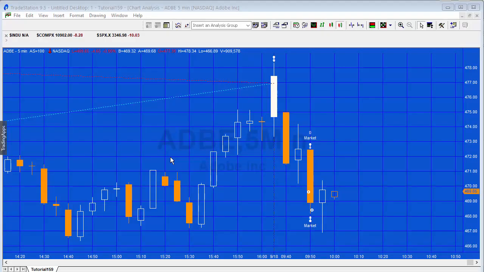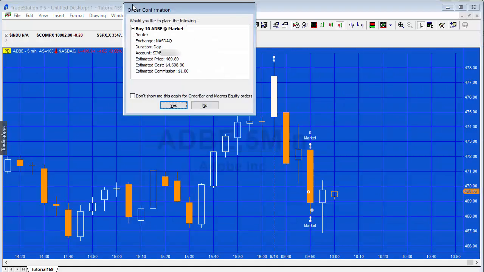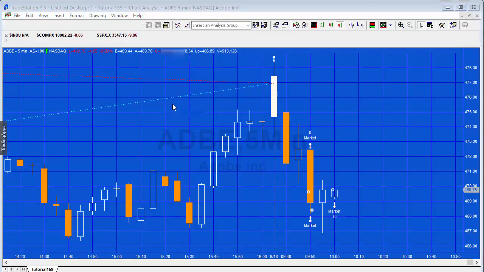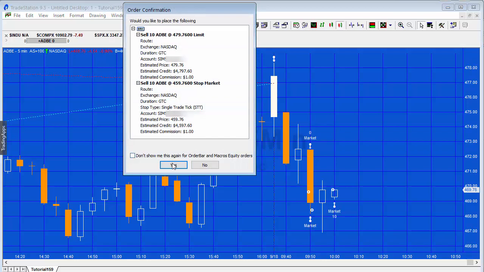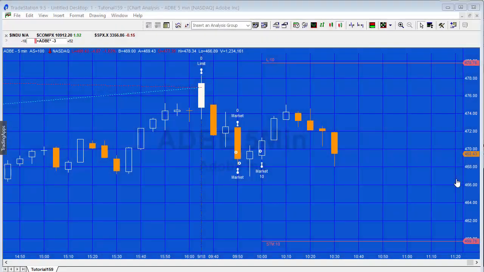So I'm going to refresh the chart, and as soon as I've done that, we will get the order ticket appearing, being sent, so we can confirm that if we wish to. And when we confirm it, the order gets filled, then we get the bracket order appearing, and we can also send that. I've just missed out several bars while we're waiting for the time when the values change, but we're getting very close to that time.